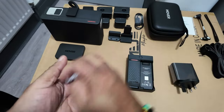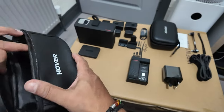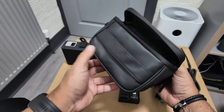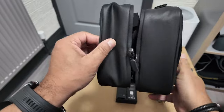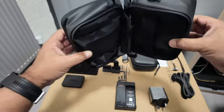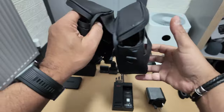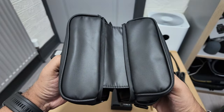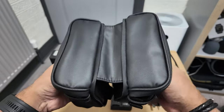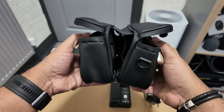Right, that's going to take a bit of working out. I don't know what that's going to be doing. But hey, that's another bit. And then this is the case, guys, where everything goes in. Wonderful. I do know you can put this on your bike. That's why it opens. So you put it on your top bar on your bike, and then bam, that's it. And then you put your gear in there, and when you want to take it out, you whip it out, put your drone in the air, and off you ride, guys.